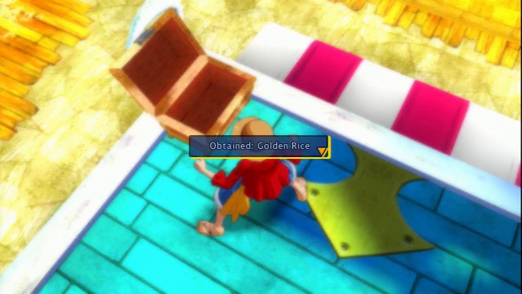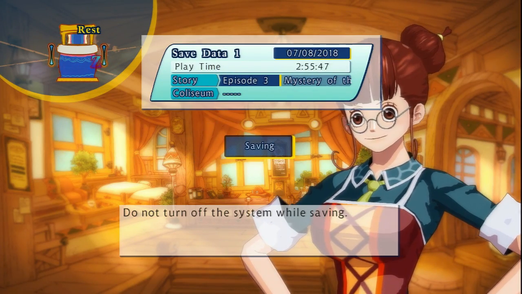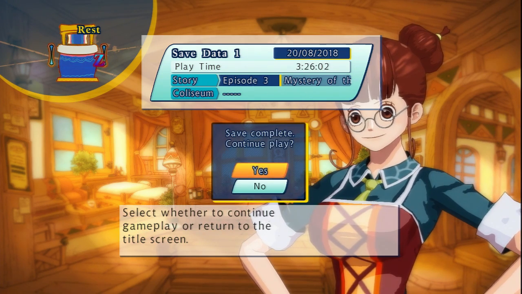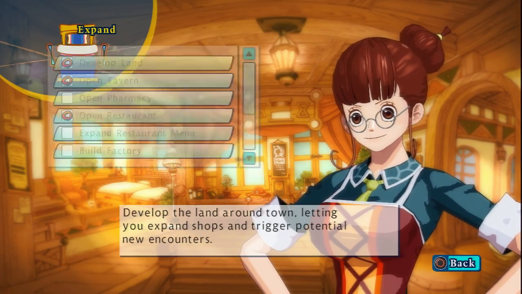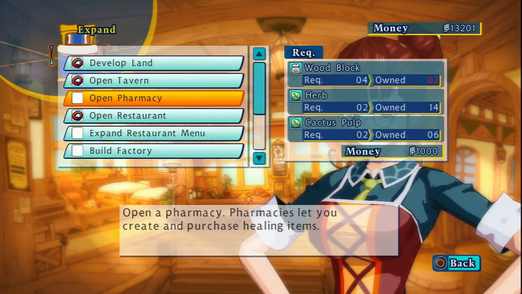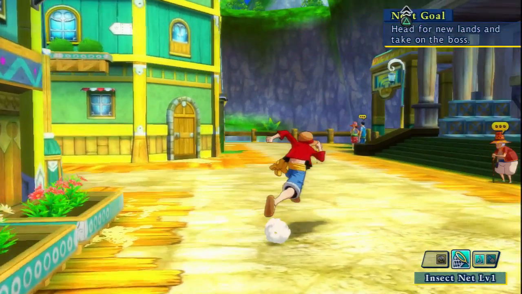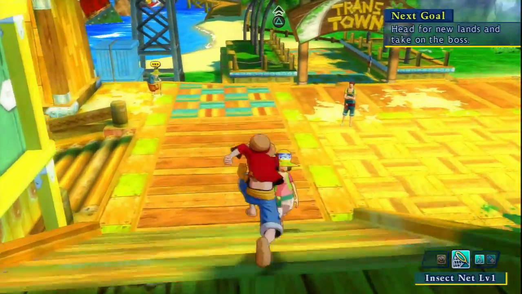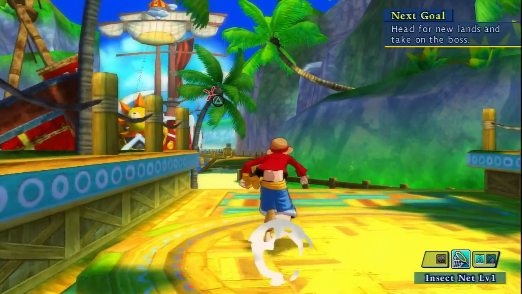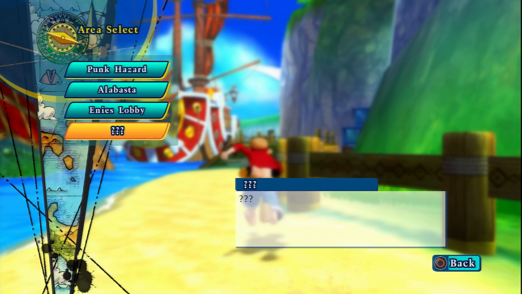Alright guys, I just found this chest and I'm like, hey, I'm gonna get it. And I found golden rice. Alright, gonna rest? Yes. Save complete, continue play? Yes. Let's see, what can I create now? Literally nothing. Literally can't do nothing. Okay, there it is, a brand new stage.